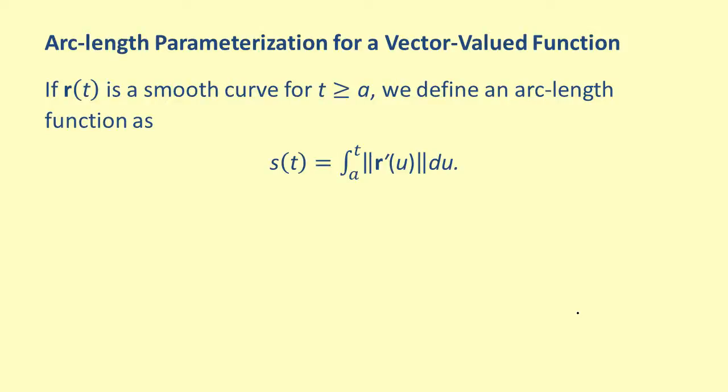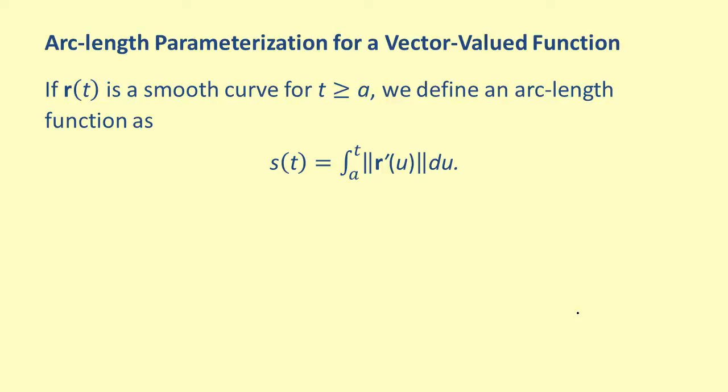We have learned that to calculate the arc length between 2 points on a plane curve or space curve, we evaluate a definite integral whose limits are the values of the parameter t equals a and t equals b corresponding to those points. In general, the arc length is not directly related to the parameter t used to define the function. However, for some applications, it is useful to redefine the vector-valued function using the arc length s as the parameter. This is referred to as an arc length parameterization of the function.